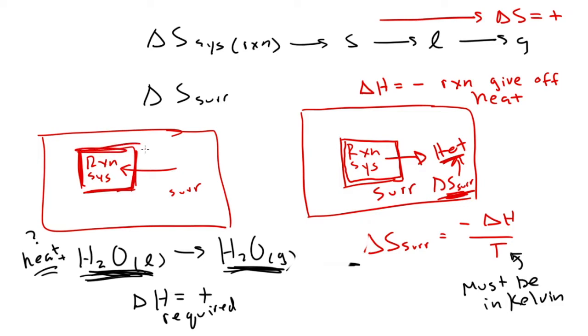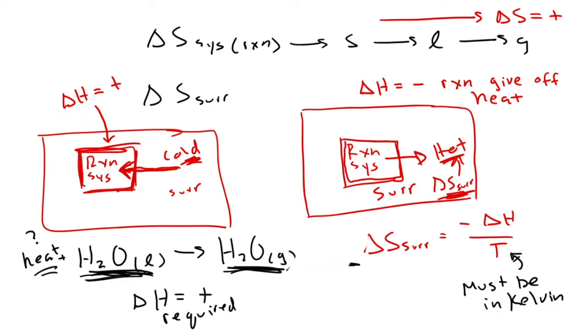where's it going to get that heat from? There's only the surroundings to get that heat from. So the surroundings is giving heat over here. And so delta H for the reaction would be a positive number. And heat is leaving, which means the surroundings over here is going to get cold, because you had a lot of molecules going real fast, but you had to use some energy to put it over here. So the surroundings gets colder.